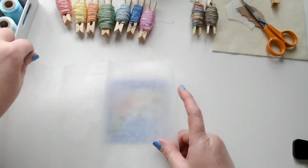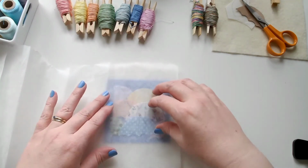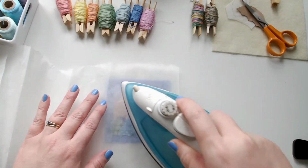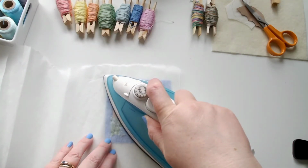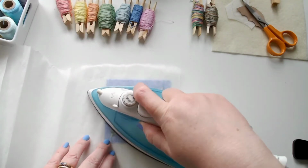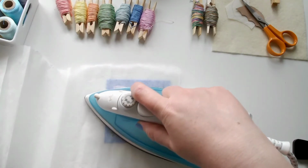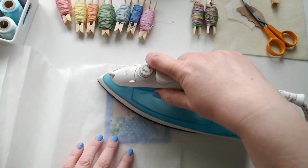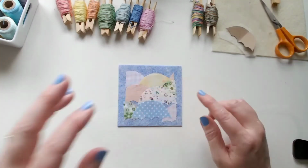Now, because I've got felt under my fabric, I'm not going to bring my ironing pad back because my iron's not going to touch my table. So what you want to make sure of is that you're not moving your iron around too much, because you don't want to move your umbrellas. So you just want to rest your iron over the top and allow the glue to melt and fuse to the felt underneath, or the fabric underneath.